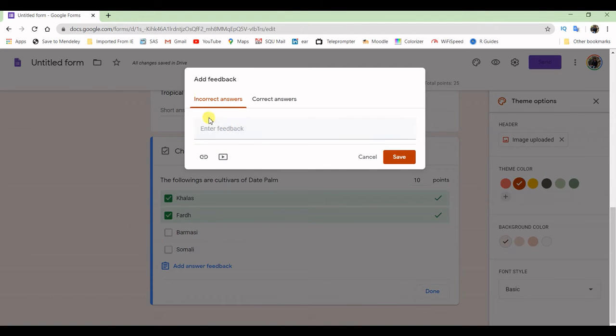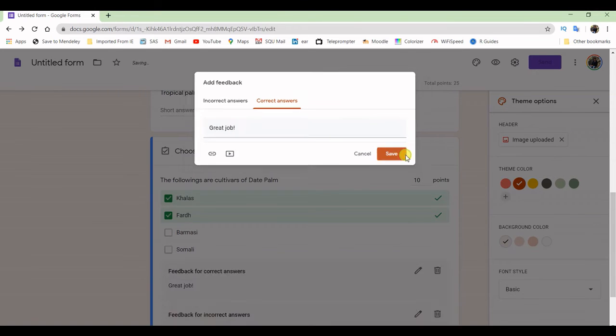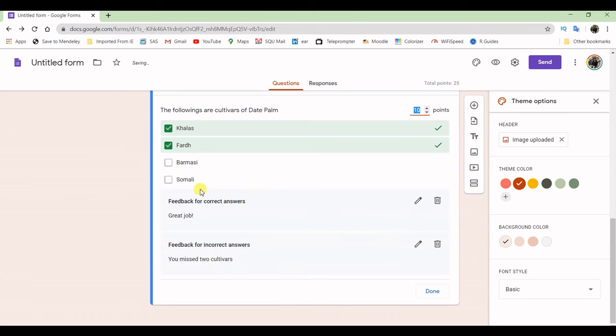Let's say, for example, if you have incorrect answers, you missed 2 cultivars, for example, if they only did 1. And if they did very well, you could say great job, just to show you what the responses will be like for a quiz. So that's how it's going to be.